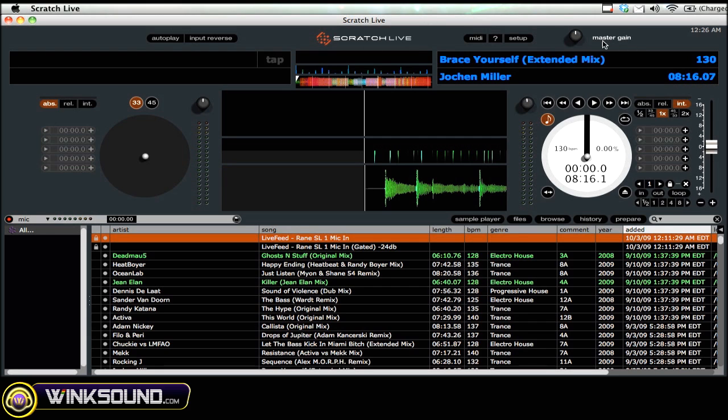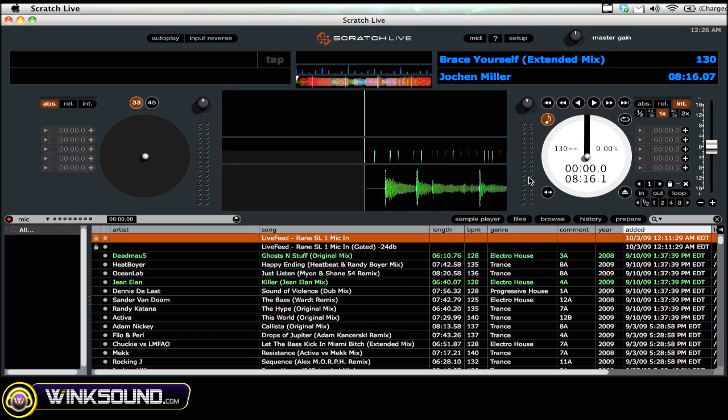Up here at the top, you see that there's a master gain knob, and you want to leave this right in the middle at 12 o'clock. With most audio applications or with audio equipment, in the middle is usually a good place to leave them, or a good place to start from. And you don't want to turn the master gain up very much or down, because then you'll be affecting the volume of all your tracks. So you say all of them will be louder or all of them will be softer, and that's not really what you want to do. What you want to do is make a consistent level throughout all your tracks.